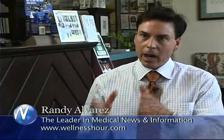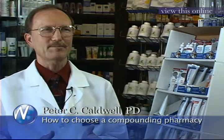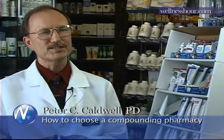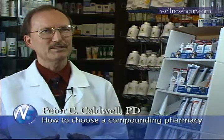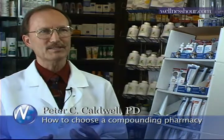Give me a specific example where the compounding pharmacist maybe mixes it with what you would think is not the best mix. I'm calling it a mix, or compound, I guess, for absorption. Well, you can take a commercial product as an example. We have a number of commercial testosterone preparations available. Some are labeled at 5 milligrams, some are labeled at 50 milligrams.